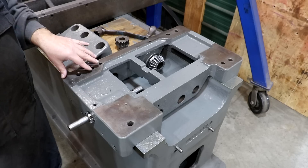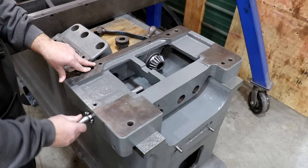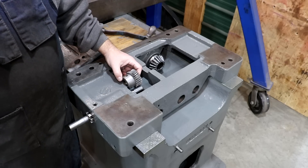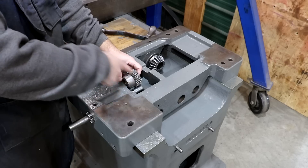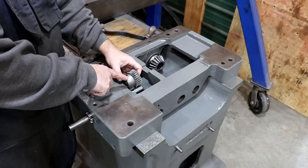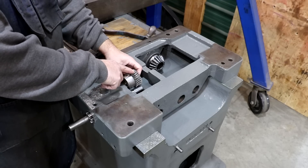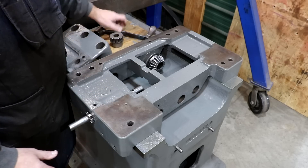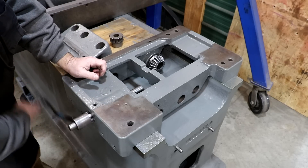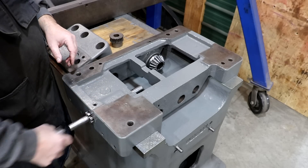There's a whole other big casting that mounts onto this. On the front side, we've got this little shaft that comes in here, and it has a little gear that will basically fit over a shaft — this is for the lead screw. This worm kind of fits on top of that lead screw and there's a crank on the front that you can put a lever on. When you turn this, that will allow you to crank this thing back and forth to adjust where you want it to be.